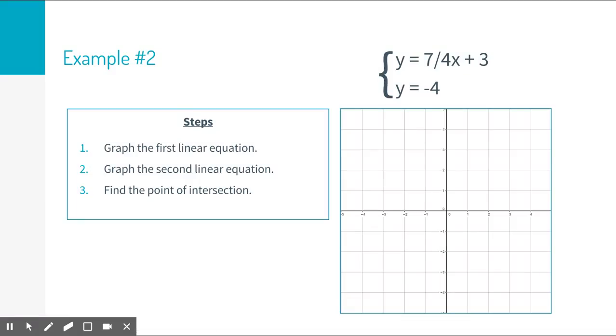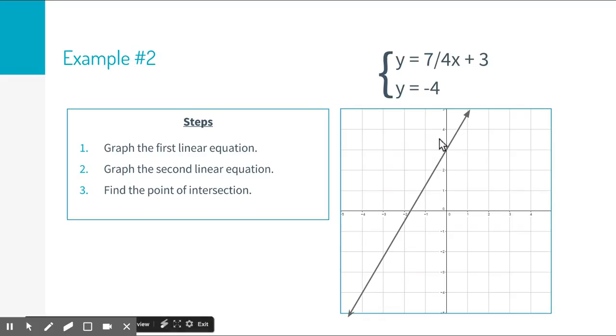So let's look at another example. This one's just a little bit different. So again, you're going to graph both equations and try to find the point of intersection. So first thing I do is I go up 3 on the y-intercept, or on the y-axis, and then we will go down 7 and over 4, or up 7 and over 4, either direction. In this case, we're going to have to go down 7 because I can't go up 7 because there's no room. So I draw my line, and it's a very steep line, and make sure that it is positive.